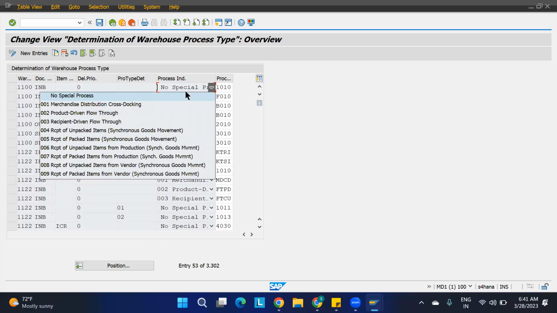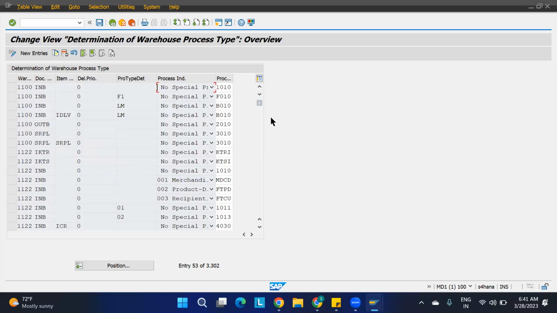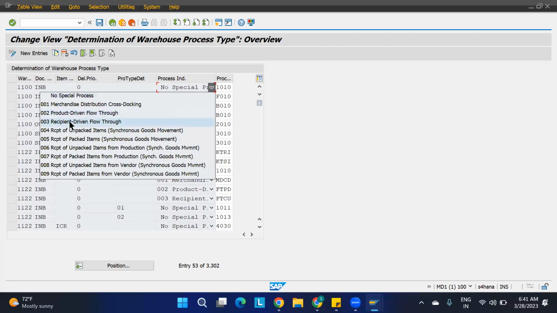Yeah, if you are doing such things, as I said, most of the time we'll be using this for automation purposes. But we are not discussing automation in our class. Whenever automation comes, that is what I said: product driven, recipient driven.